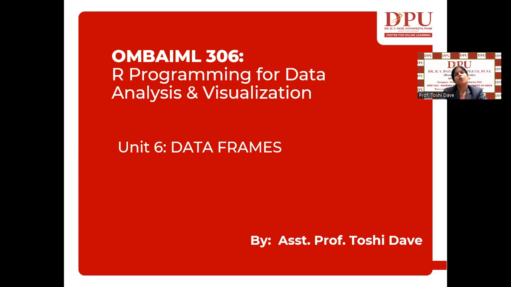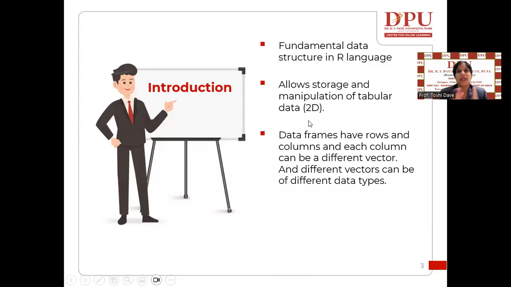Okay, talking about data frames, let me give you the introduction of data frame then. Data frames are a part of data structure, and they provide a two-dimensional arrangement of data. This means that a data frame arranges the data in the form of rows and columns, or in tabular format. Clear?